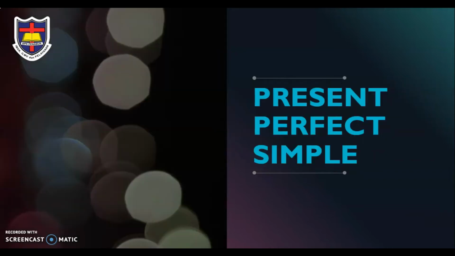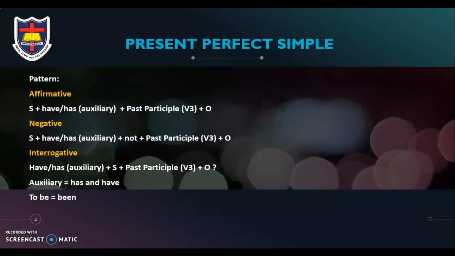Present perfect simple. Based on the title, present perfect simple shows an activity that has started in the past and now we know the result, or we can feel the effect. Even though that kind of activity already happened in the past, we still know or feel the effect of it now. That is present perfect simple. We will start with the patterns.